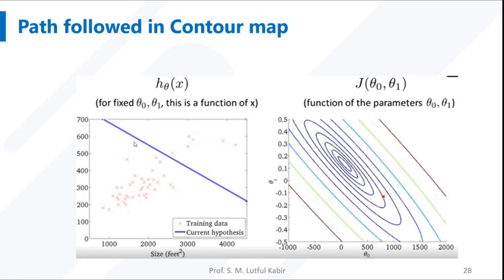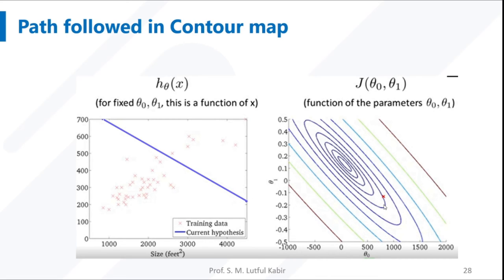So in the figure, this line is the initial hypothesis, and you can see this is not a good fit for the points over there, and that's why if you calculate the error or the cost function, it will appear in this ellipse. This ellipse is for a certain cost function. So the value there is for a certain theta 0 and a certain theta 1. The theta 0 here is about 800, and theta 1 is the slope of this line.